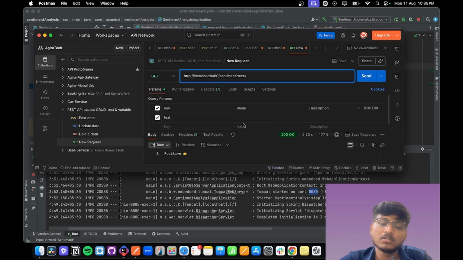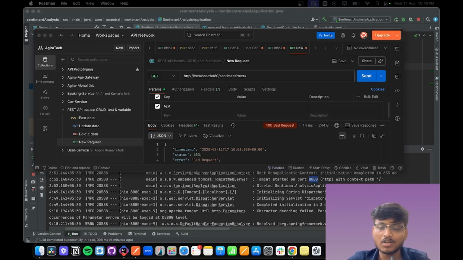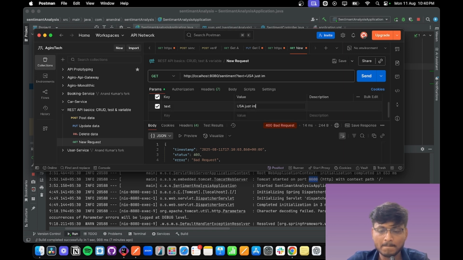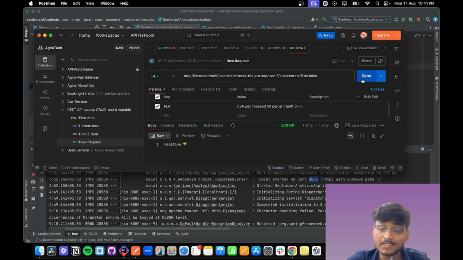So now let's test the sentiment analyzer on one more scenario. Like, USA just imposed 50% tariff on India. You can see it's saying that it's a negative sentence.